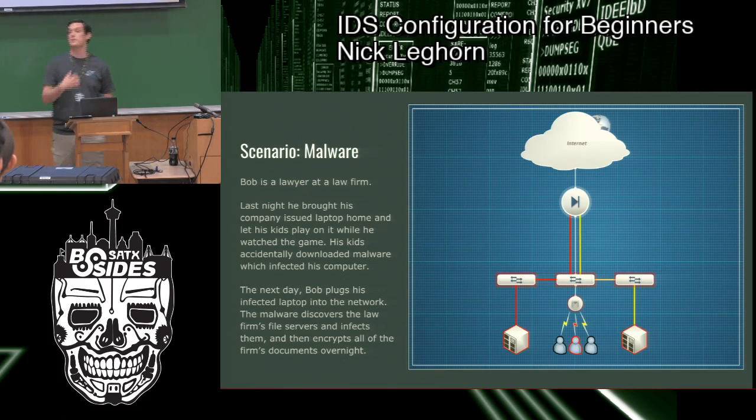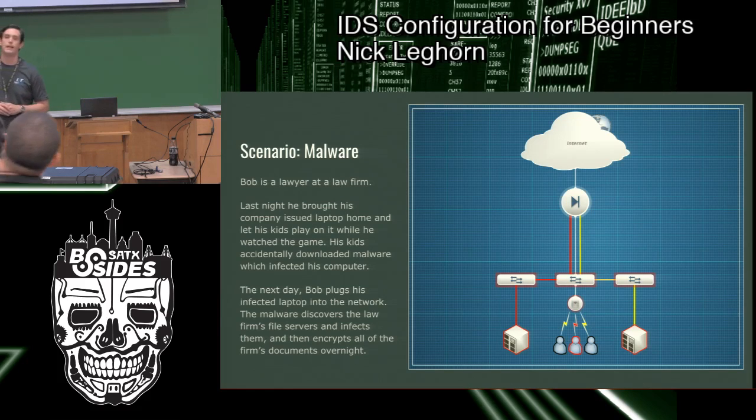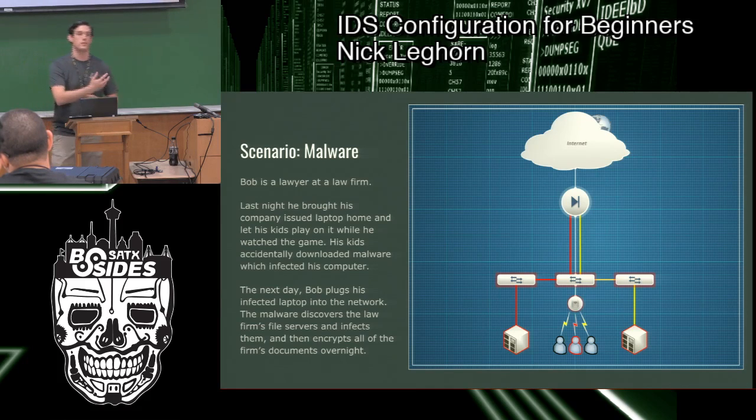So the next day, Bob brings his laptop in, he plugs it into the corporate network, and that malware that he got on his device last night reaches out, tries to figure out where it is, and as the malware kill chain goes, it establishes its presence and then moves laterally in the network. So it'll figure out where it is, and it'll try to find other resources that it can go attack. So it might see, hey, there's an SMB share open here. I'm gonna go through this firewall, through this permitted connection, onto this SMB share, encrypt everything on the drive, and hold it ransom.